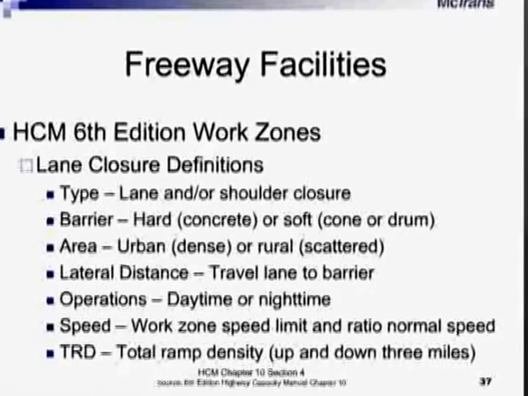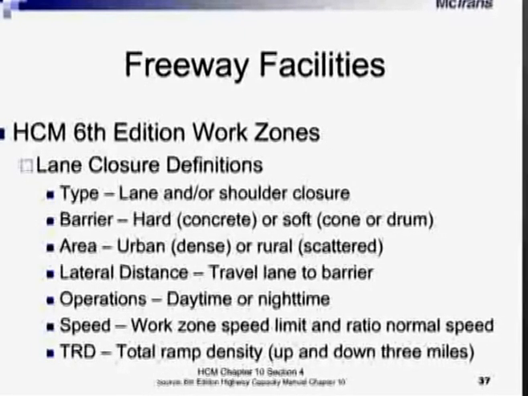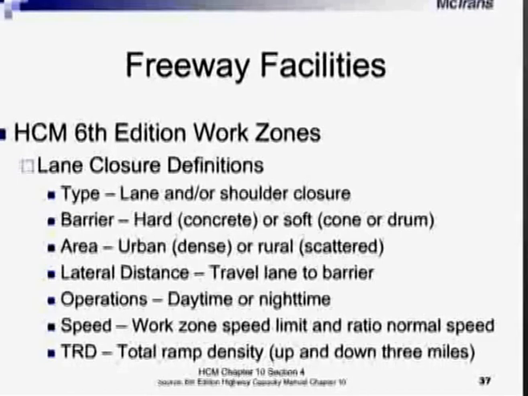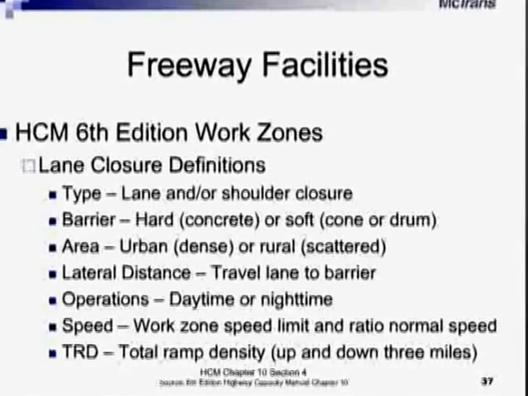I thought I was going to show you the equations, but I'm not. What ultimately is an equation to come up with a speed adjustment factor and a capacity adjustment factor for the effects of work zones on a freeway segment through a series of equations using these parameters as the basis.